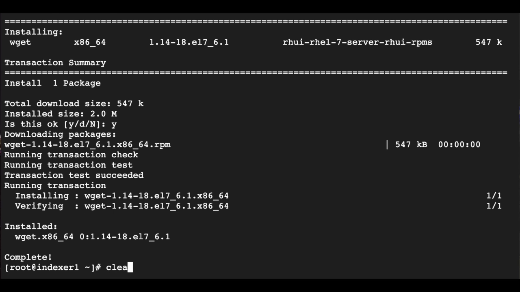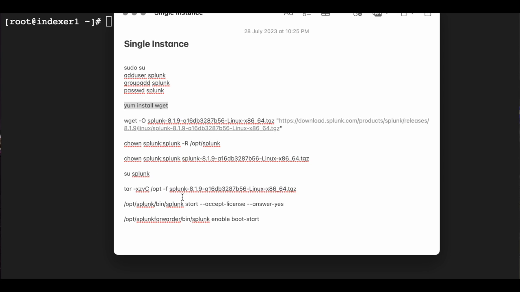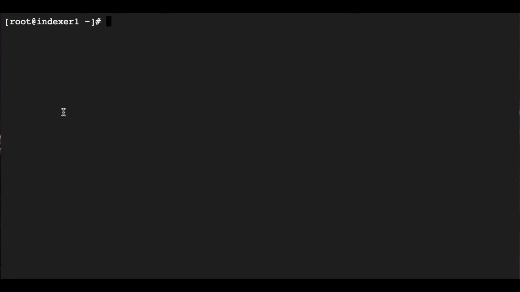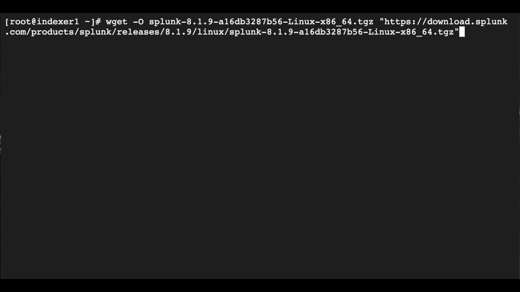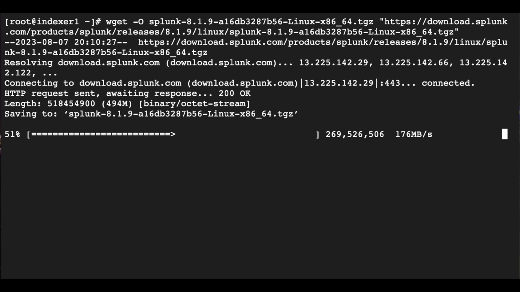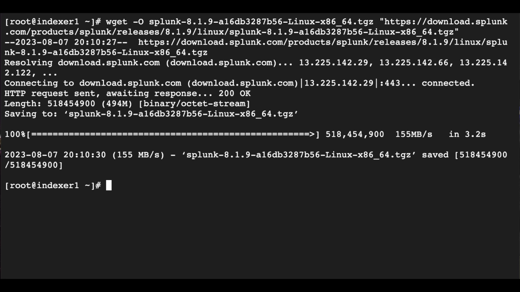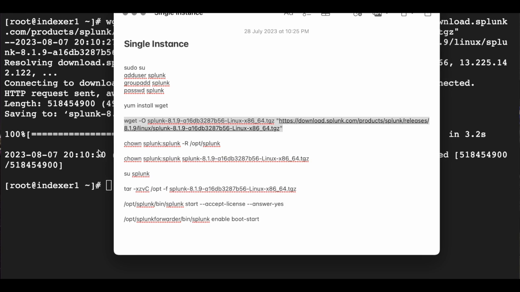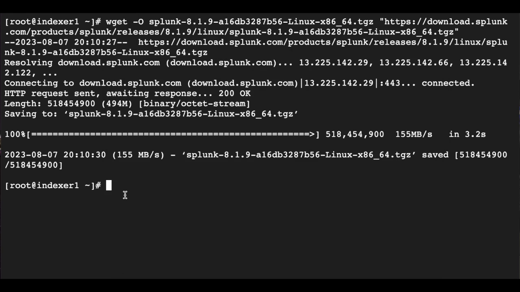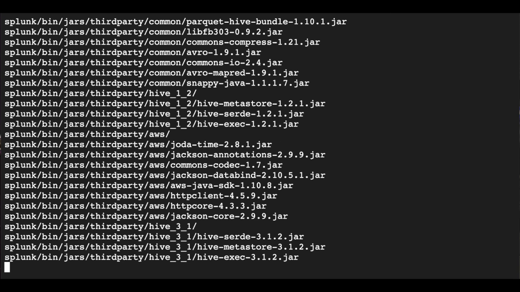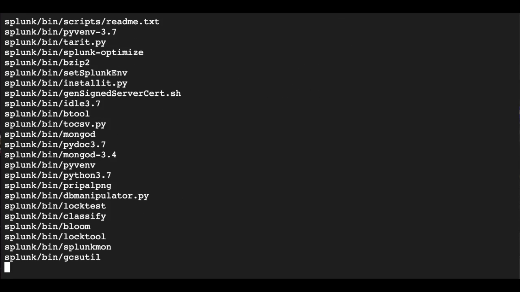I'll clear the screen, then download Splunk. So Splunk is downloaded. I will directly run this command without any further delay.